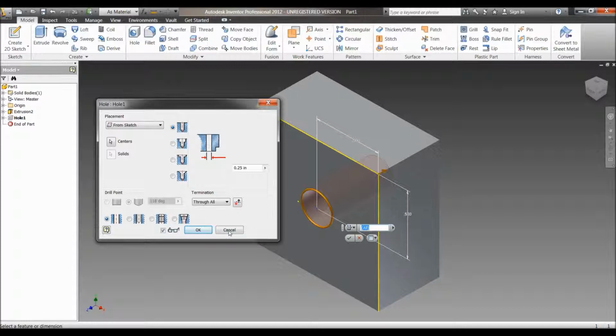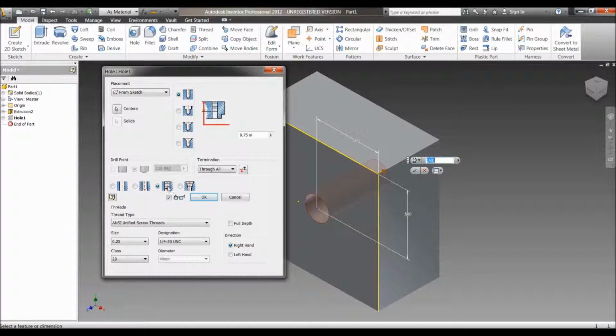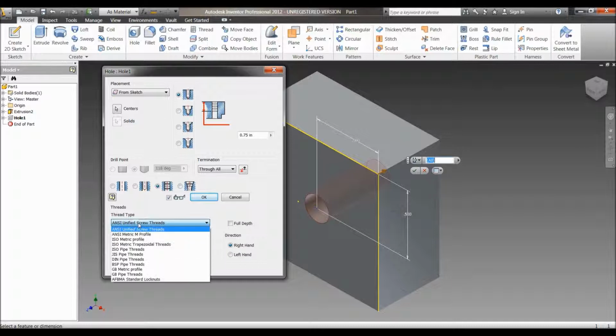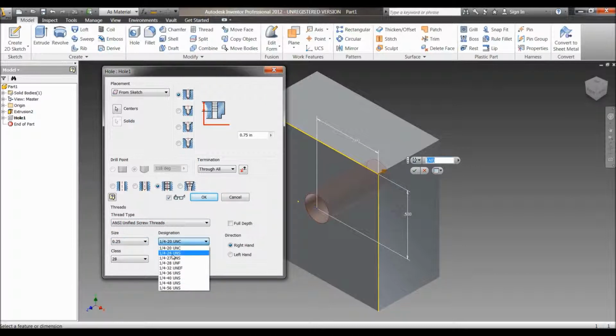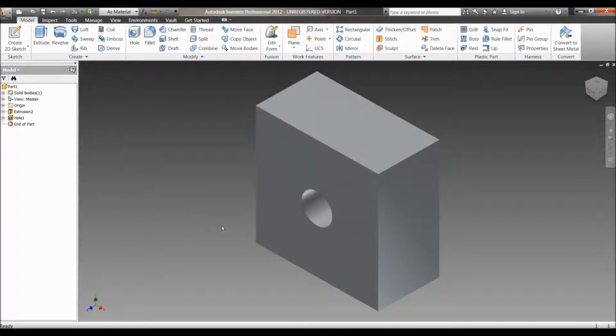Now there's also several other options shown that you can have in this hole itself. You can have a threaded hole, and to choose that, choose the third button at the bottom of the hole toolbar. From here, you can choose the specification for the threads in either ANSI, ISO, JIS, and so on. And you can choose the hole diameter as well as the thread size and thread specifications. After completing all these, you select OK and your hole is made.